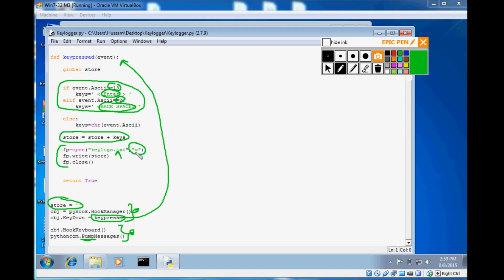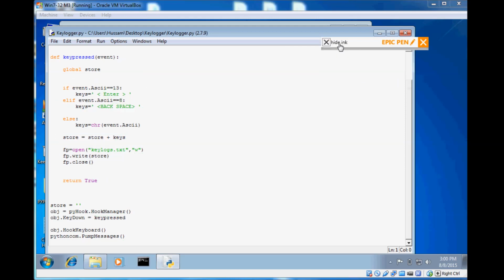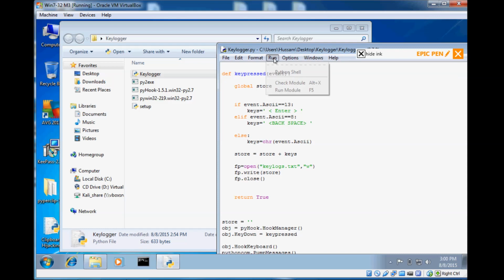Note that we can append the data in the text file instead of writing over them. But I personally found that it would be more stable to use the write technique instead of the append. At the end, after intercepting the keyboard event, we have to return a true value. Otherwise, we will simply disable the keyboard functionality here.